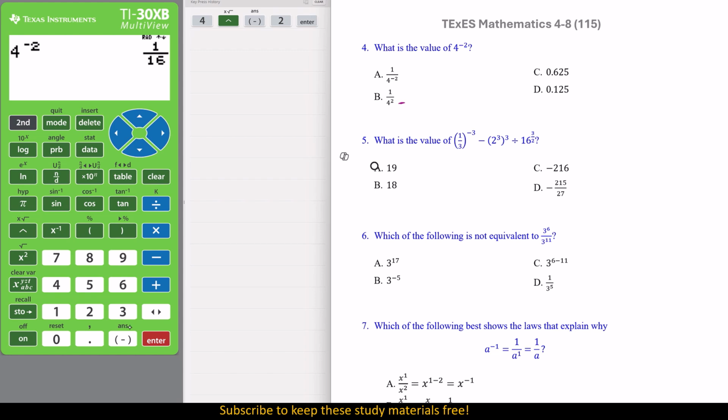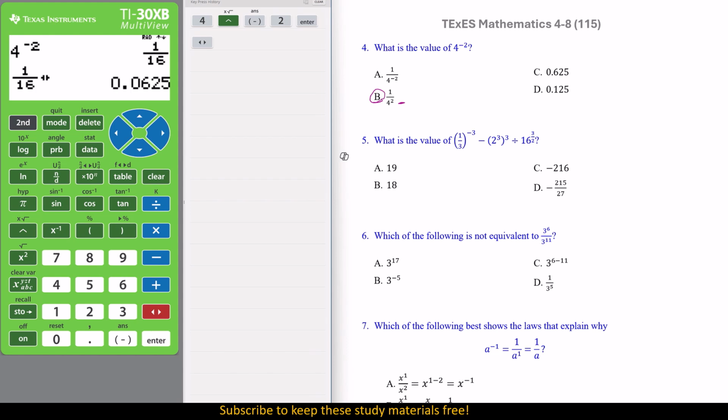And why do I say that? Well, what is 4 to the second power? 4 times 4 is 16. So I'm thinking it's probably B, but let's keep going. Push your toggle button. Now, when you push the toggle, you see C and D. These two decimals are obviously not what we have in our calculator, so we know those are wrong. So now we're down to A and B. Makes B look a lot better.